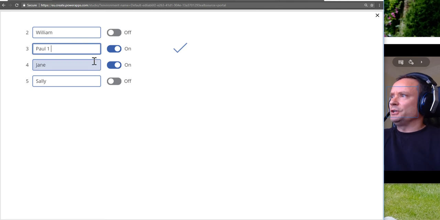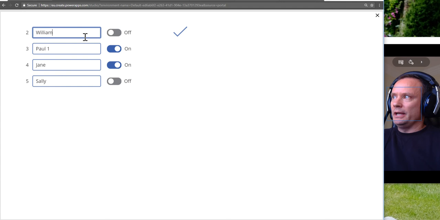Still not a perfect UI. Probably what we would want to do is to have a little warning as well. So very similar logic to the tick, but something that would just say, if you are moving away, if this is no longer the selected row, but there are changes, then you'd want to put a little warning on here that says, you'd better save your changes, otherwise they're going to be lost.